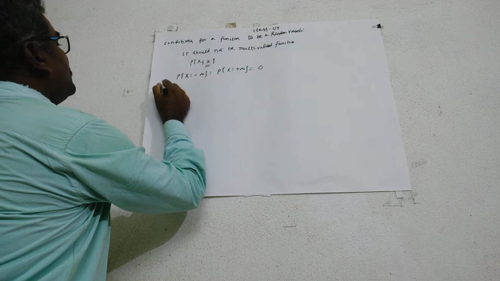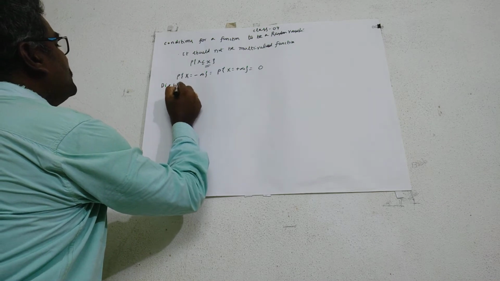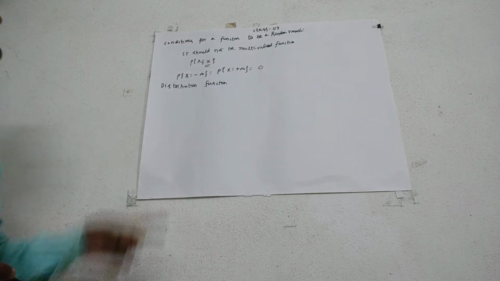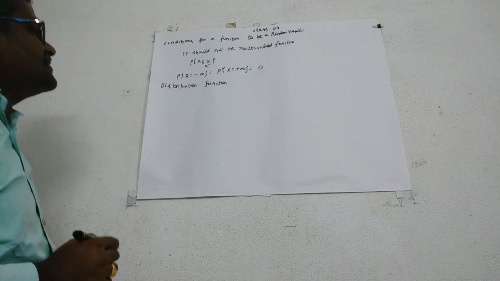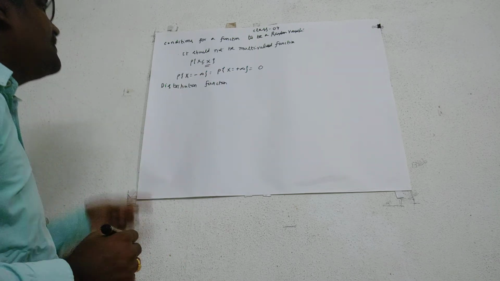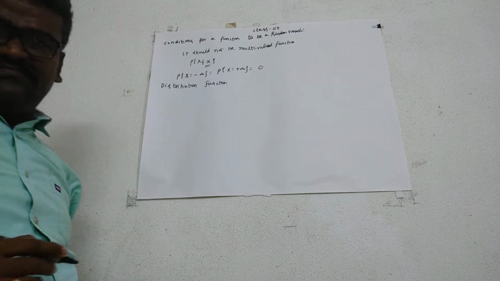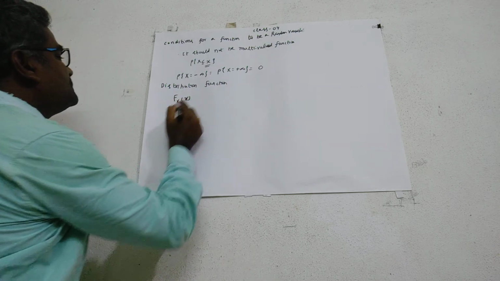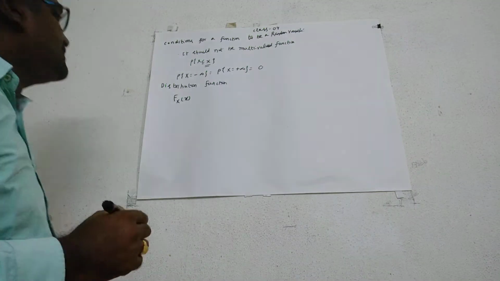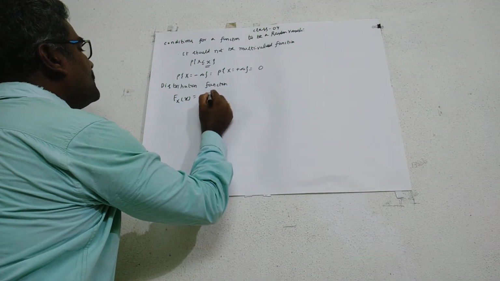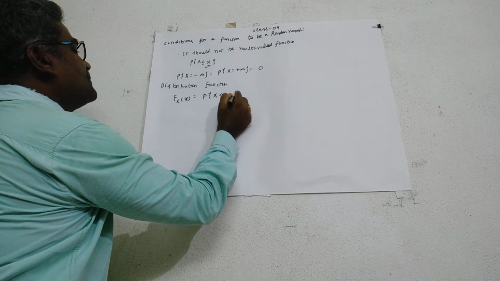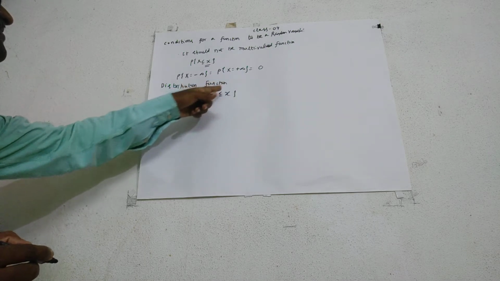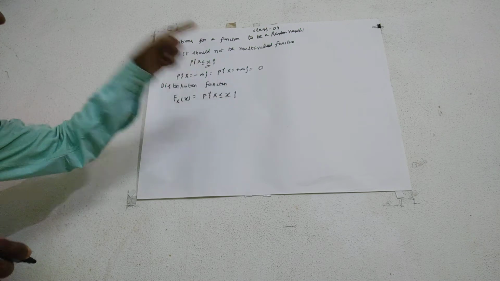Okay, next we are moving on to the next topic, that is distribution function. What is distribution function? Distribution function is equal to the probability of capital X less than or equal to x. How is it denoted here? It is denoted by capital Fx of x, which is equal to the probability of capital X less than or equal to small x. By definition, distribution function is the probability of all the range of possible outcomes for which the random variable is less than or equal to x, where x is the upper bound.